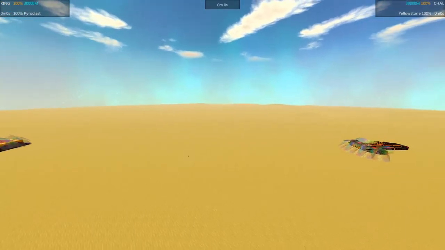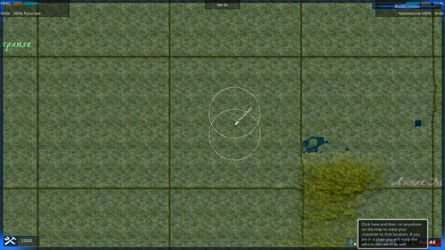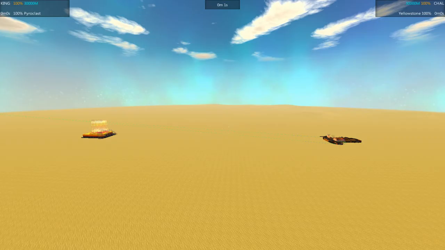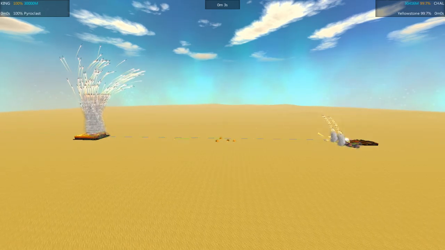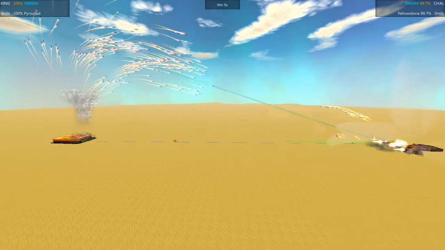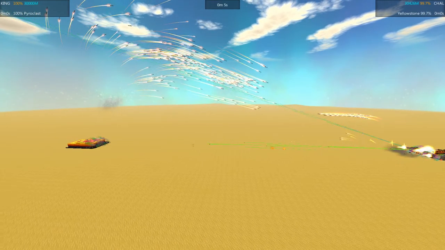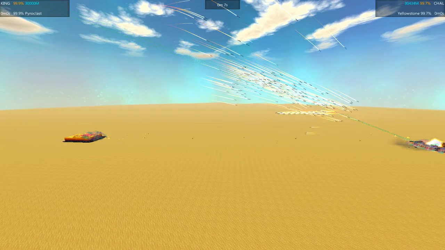Alright, let's go ahead and get this unpaused. Get the avatar out of the middle of the battlefield. Getting a little bit of lag on this one. There we go. And here's the start of the battle. Both sides launching their missiles. Yellowstone starting that laser up. And of course, the first volley of cannon shells misses. Just like it always does. Let's see if the second one makes it through. Yeah, it looks like the second volley is going to strike the shields. Looks like detonating on the shields.